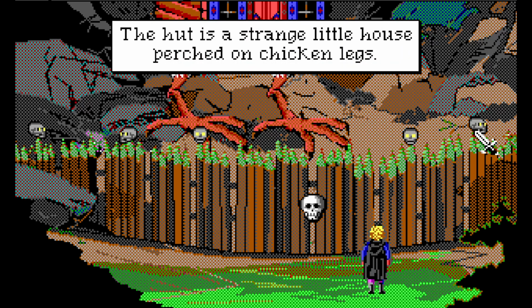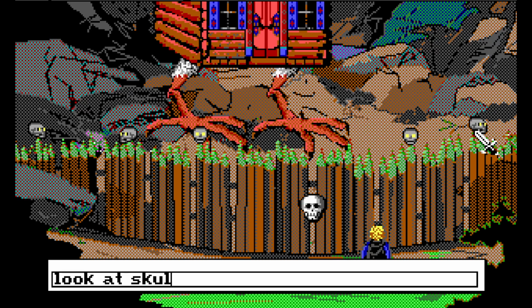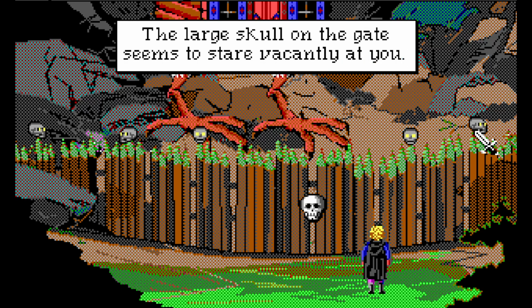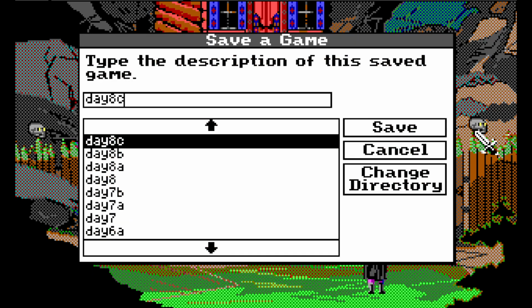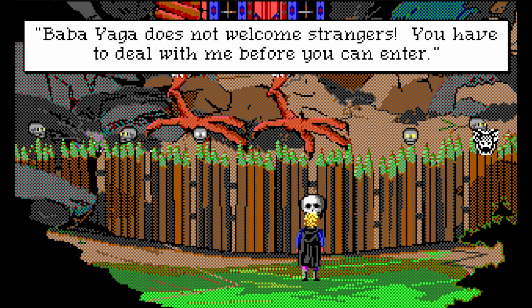The hut is a strange little house perched on chicken legs. Skulls on top of the fence have eerily glowing eyes. The large skull on the gate seems to stare vacantly at you. Baba Yaga does not welcome strangers. You have to deal with me before you can enter.